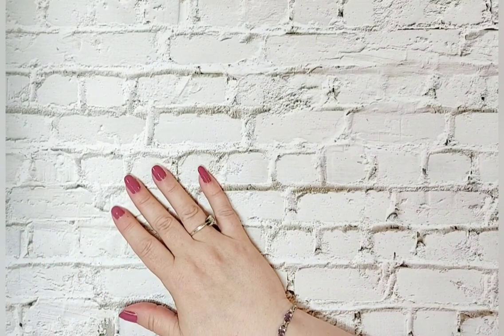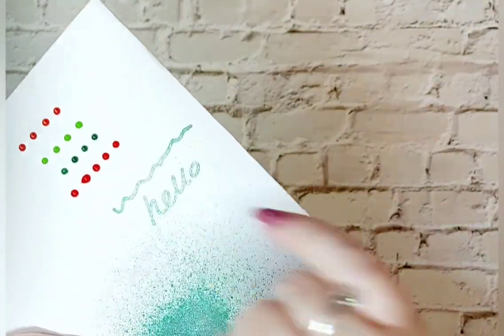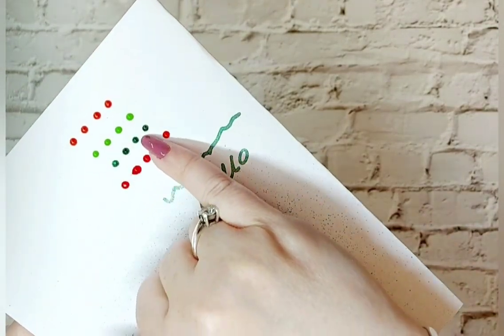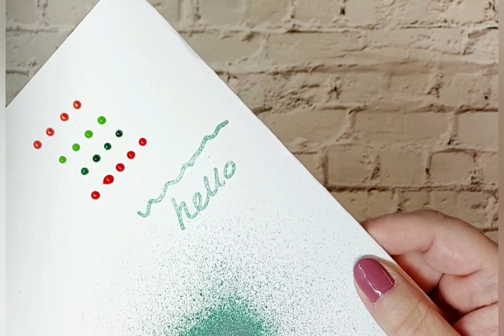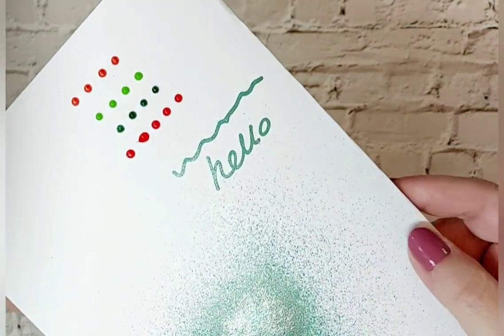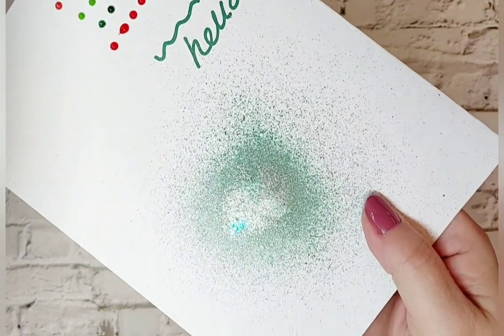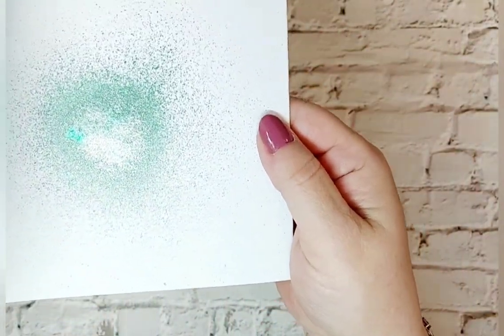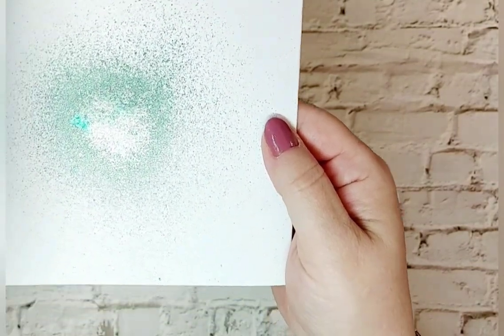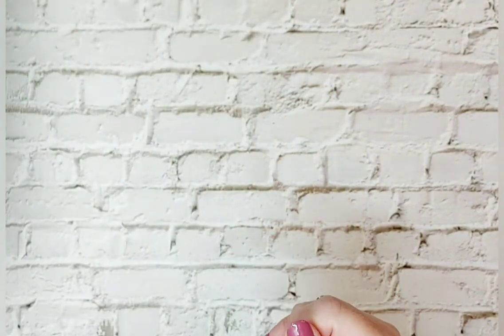We're now back and I've had a little play. I want to show you what the Nuvo Drops look like now they are dry. As you can see, they're a beautiful cherry in colour, then you've got the glitter drops that have dried darker, and that lovely green - Sprig of Mistletoe - like an apple green. And then you've got the Dream Drops, Rudolph's Nose, which have a shimmer to them when dry.